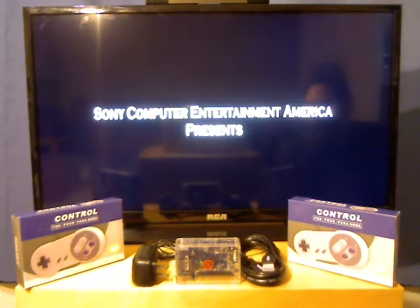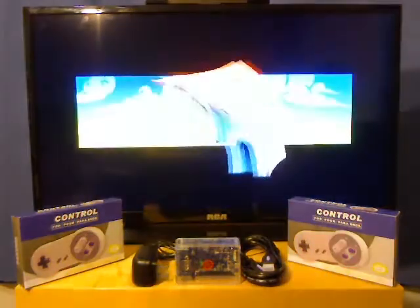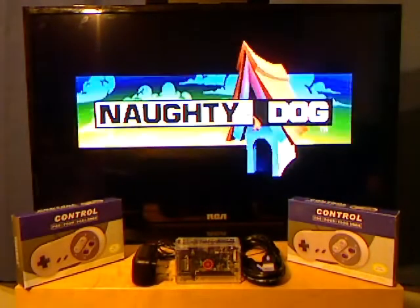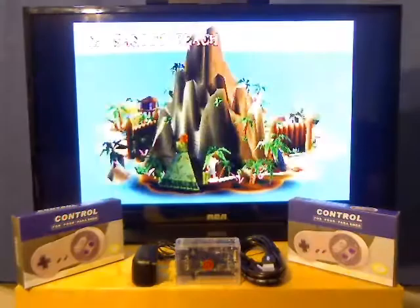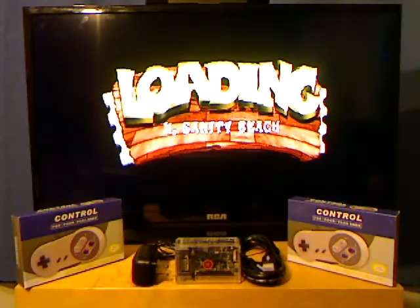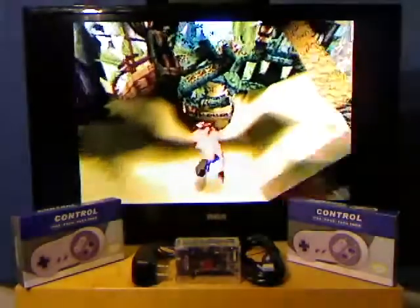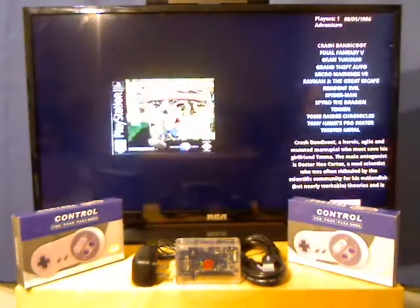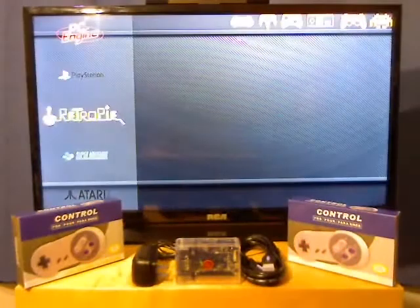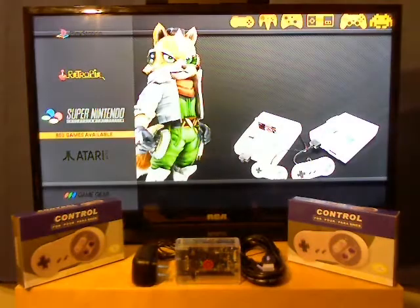It's starting up right here. This might take a little bit since it is a PlayStation game. I never played this back in the day but it seems pretty fun. It loads up quickly and looks pretty good. You can see Insanity Beach — jump over that guy, jump over that. It plays pretty well. As for RetroPie settings, I wouldn't change them if you don't know what you're doing. Super Nintendo is also on here and it's great. That's everything I have on here for the Retro Orange Pi on Emulation Station.